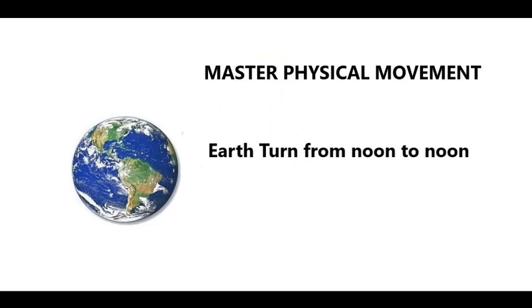A full turn of our planet Earth, from noon to noon, meets those conditions. And the units of measurement of the passage of time were established. One spin is equal to a day, or divided into 24 hours, or 1,440 minutes, or 86,400 seconds. And what would the smallest unit have to be? Without a doubt, the Planck time, the shortest that can exist. One spin of Earth's sunlight is equal to 1.59 times 10 to the 48 Planck times.